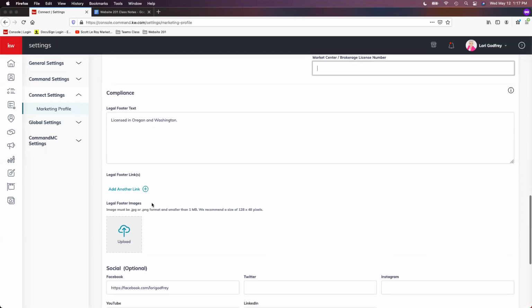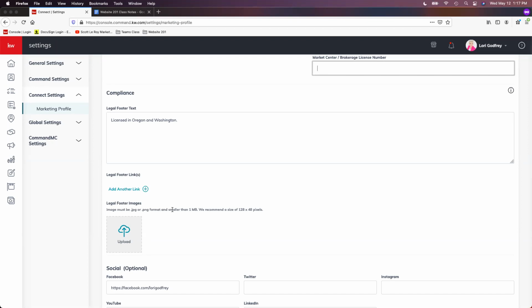Underneath that, we have the legal footer links. This is going to primarily apply to Texas, where they have the information about brokerage services and consumer protection notice that needs to be added to everything. If you're not licensed in the state of Texas and you're practicing real estate in any other state, chances are this is not mandatory. However, again, it's a great location to add information that you need in the footer of everything. For example, again, everything that's going on, we've seen some agents add some protocol for COVID with showings, just so it's somewhere on their website.